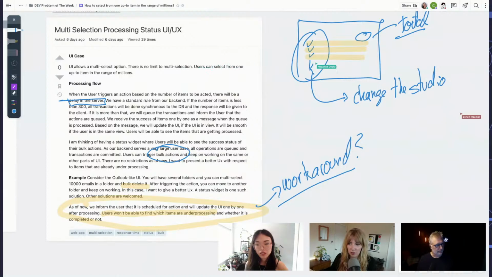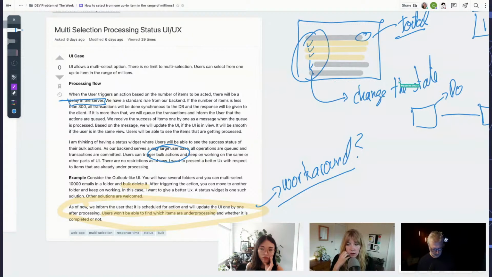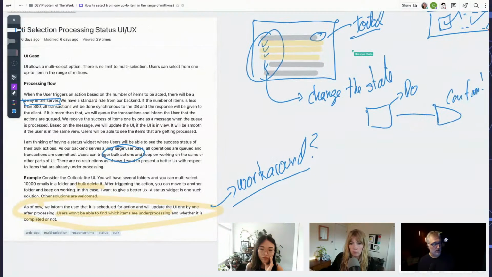Well, there would be a couple of steps I'd probably want to do. Because you need a couple of states, I feel like, for the list items. You need a default state, of course, that they already have selected, and then some kind of confirmation state that an action has been applied to that list item. But there could also be something that would be confirmation or success UX that would show within or nearby the action that you just executed. That would be what I would think about doing right away. So you select and you have this space where you can say good or bad. Okay. So it's one by one, that's what you're saying.